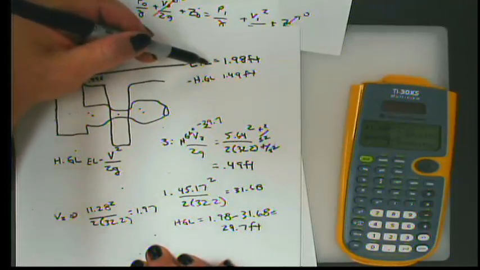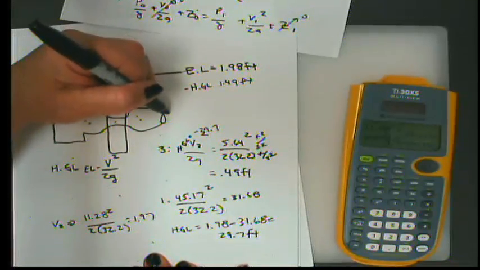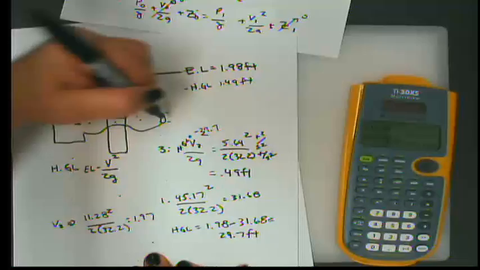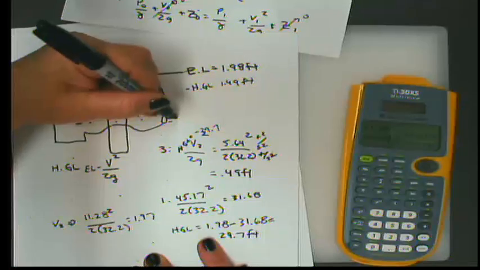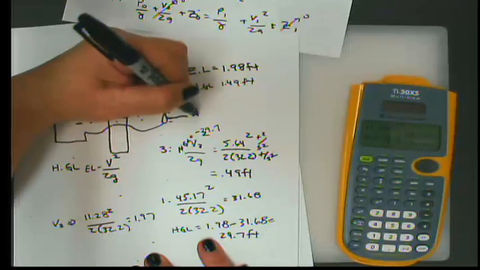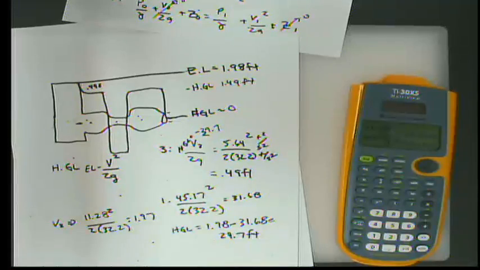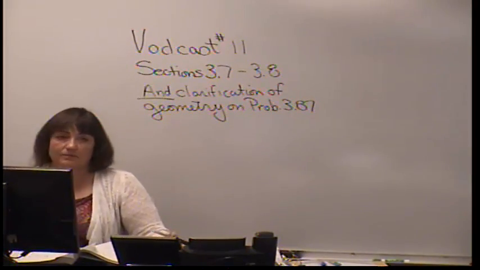Well, that is just very slightly less than my energy grade line. So what does that mean on the outlet? It means we go practically to 0. So my energy grade line right here drops to this value. My hydraulic grade line is approximately equal to 0 at that point. All right. So 3.98 took us a long time to work, but that's the basic approach.